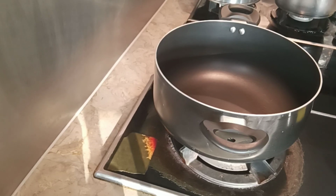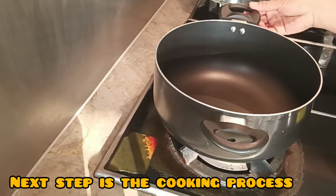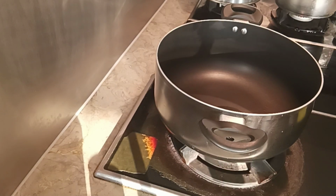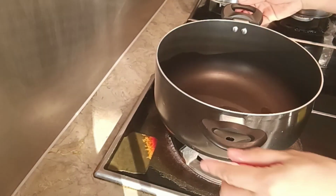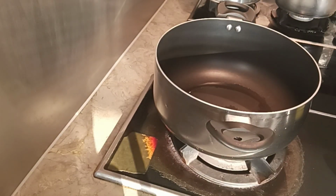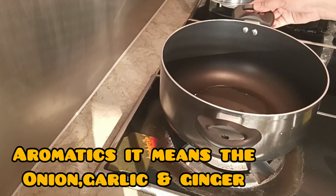So the next step, guys, is the cooking process. So pinapainit ko na yung pan. Ayan, mainit na siya, guys. I will add the oil. And simply saute the aromatics. Or when you say aromatic, it means yung onion, yung garlic, plus yung ginger. So cook it in high heat.